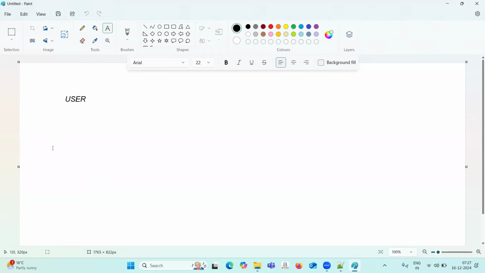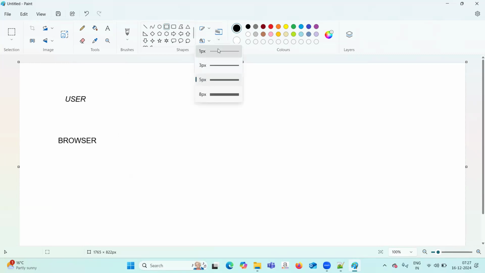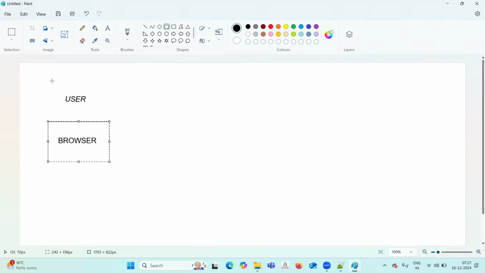Next, this user wanted to open a web application. So what will this user do? This user will open any web browser, which we call a user agent, or different names are there in the market. So we will open any web browser, and after that we will directly interact with the web browser in our PC.